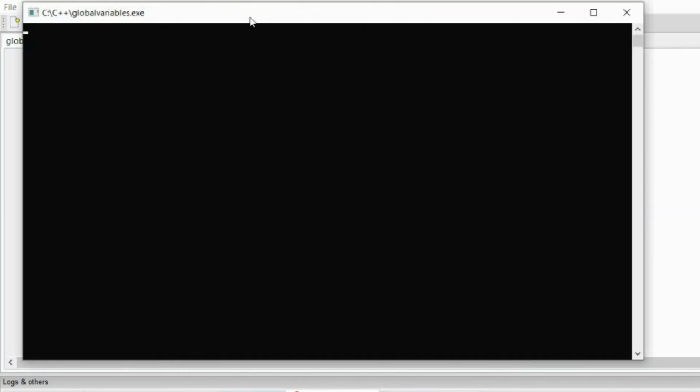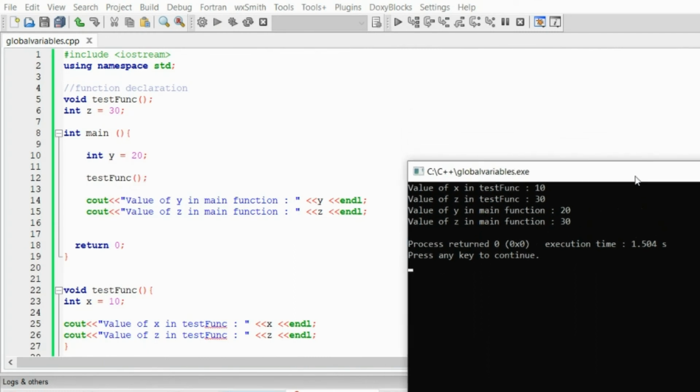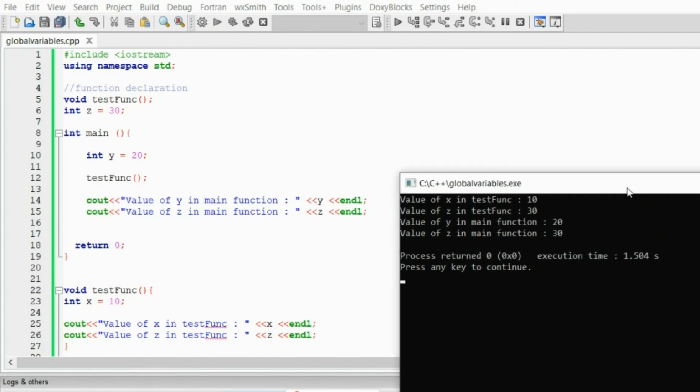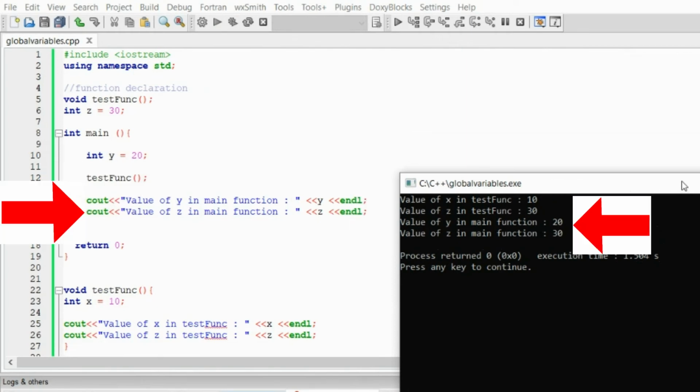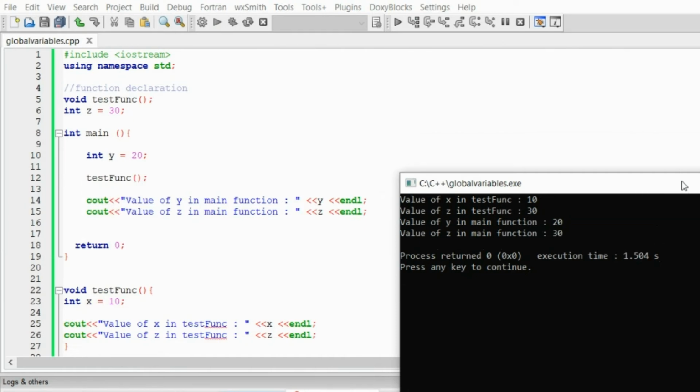Once executed, we can see that the value of z is printed in both the functions even though it's not declared in those functions. First, the testfunc is called, which prints the value of x and z. Next, the y and z are printed, which are present in the main program. This is only possible if we are using a global variable.